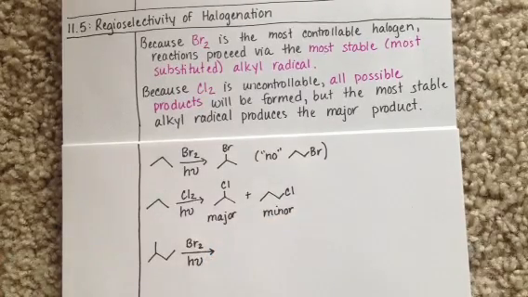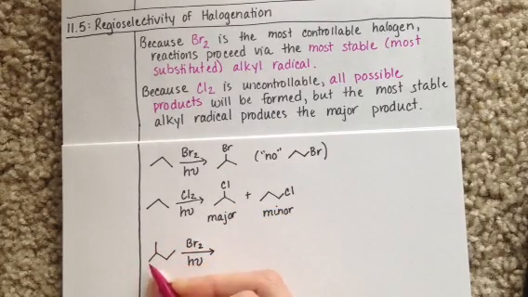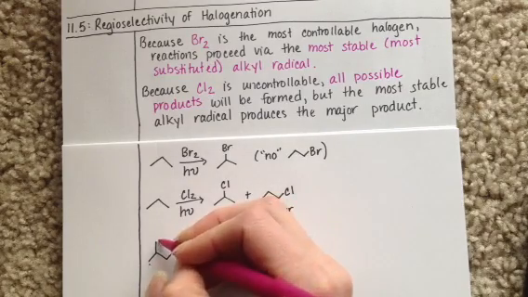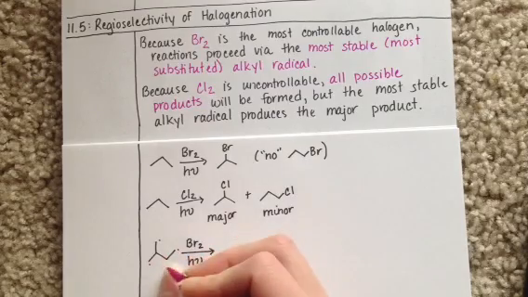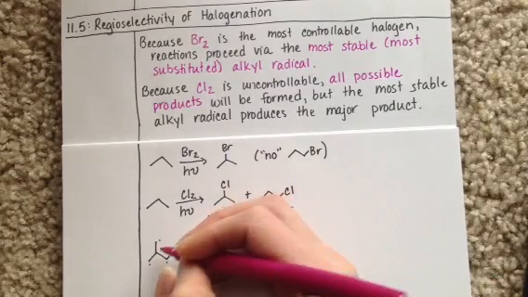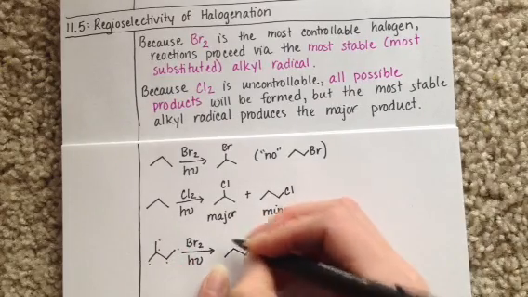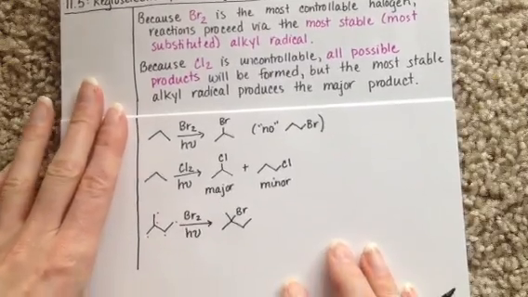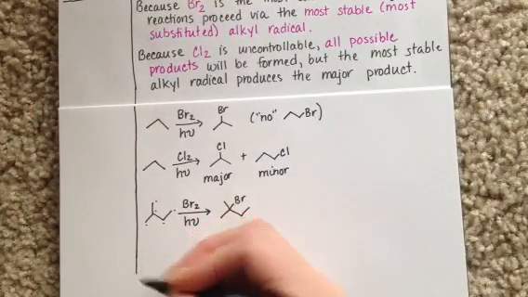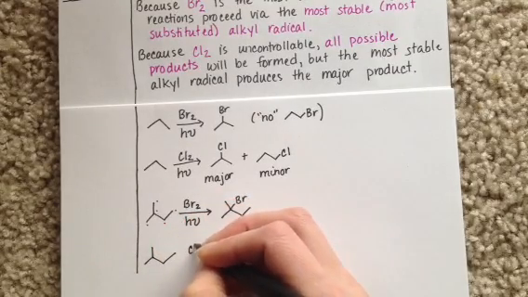So for this bromination, we want to consider all the different places where the bromine could go. We've got this end carbon right here. If we had an alkyl radical there or here, those are equivalent sites. That would be primary. We've got another primary spot over here. We've got a secondary carbon right there and a tertiary carbon right there. That tertiary carbon is the one that's the most stable. That's where bromination will take place. That's the product that we get out of this reaction. We're not going to draw any other product because the other ones are not going to be present in large enough amounts. With chlorination, that's a different story.